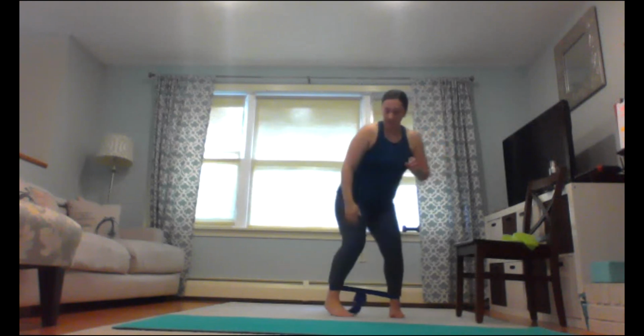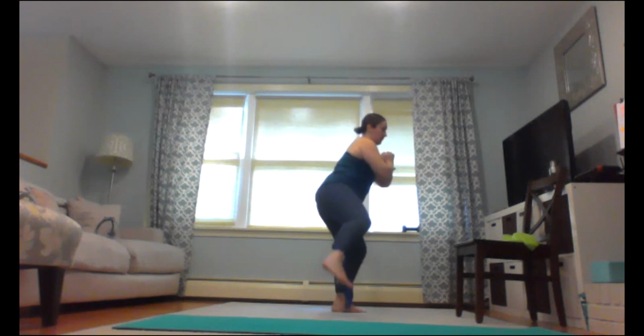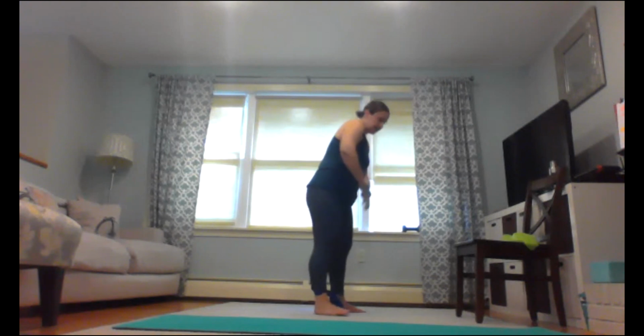Gorgeous. And back. And again, yes, you will feel this work in the legs. Out and in, back and forward. Now stay here. I'm going to take that leg and press it up. So I'm keeping a little bend in my knee. You need to hold on to that bar. Go for it. 8, 7, 6, 5, almost there. 4, 3, 2, 1. Standing release.